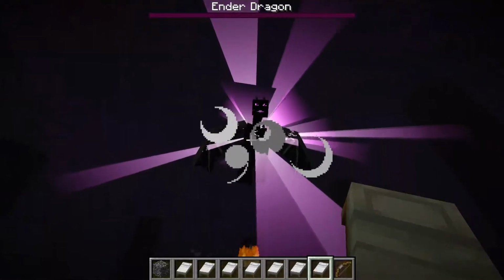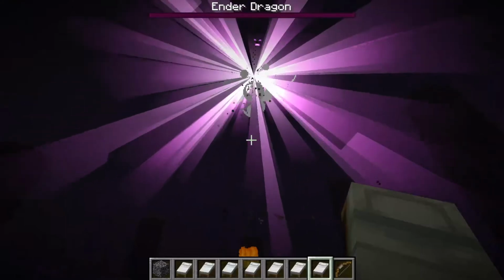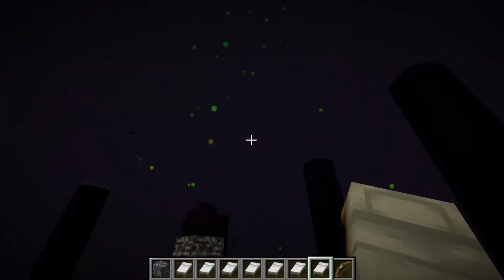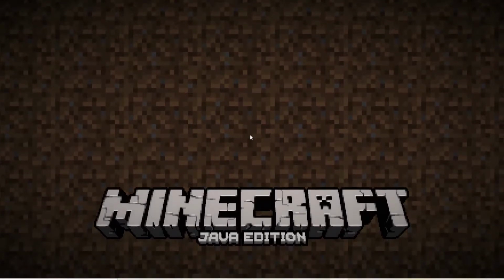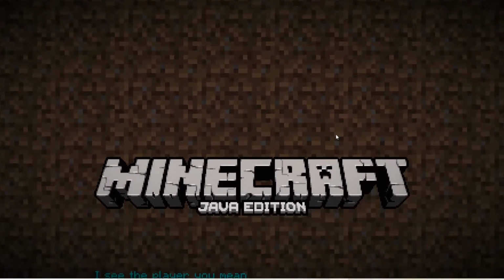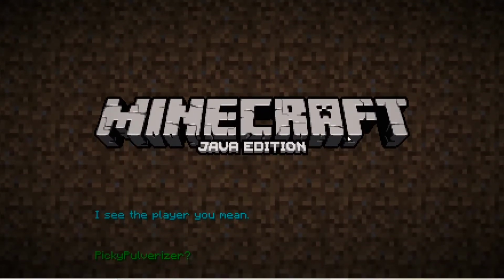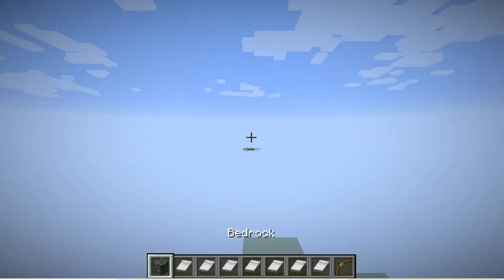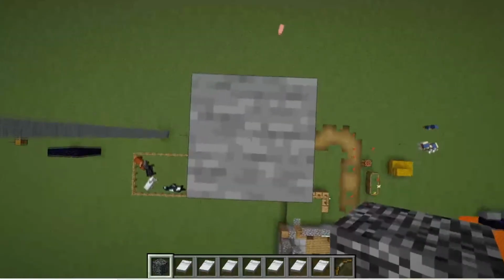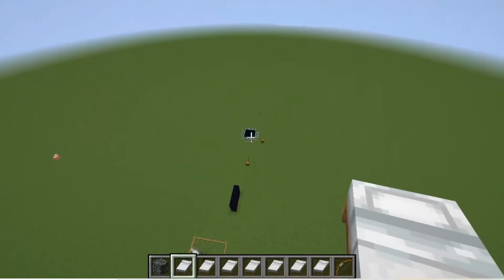And there he is. He is dying, and he is glowing, and he is disintegrating. And now he is raining little yellow experience points. So that will be it for the end, and we will try to go back to the overworld real quick. How do you skip this? I don't know. Do you just exit out of it? Oh, you just press escape. Well, that helps. If you don't know how to skip it, press escape. That's what you do.